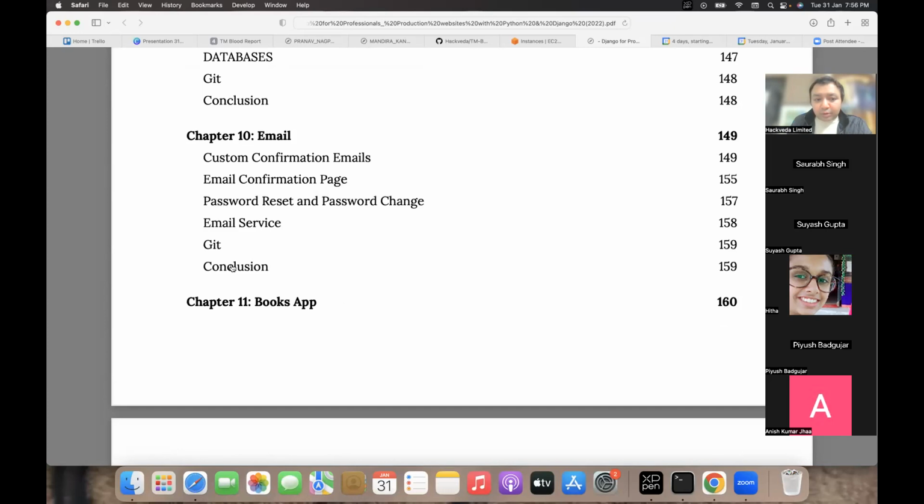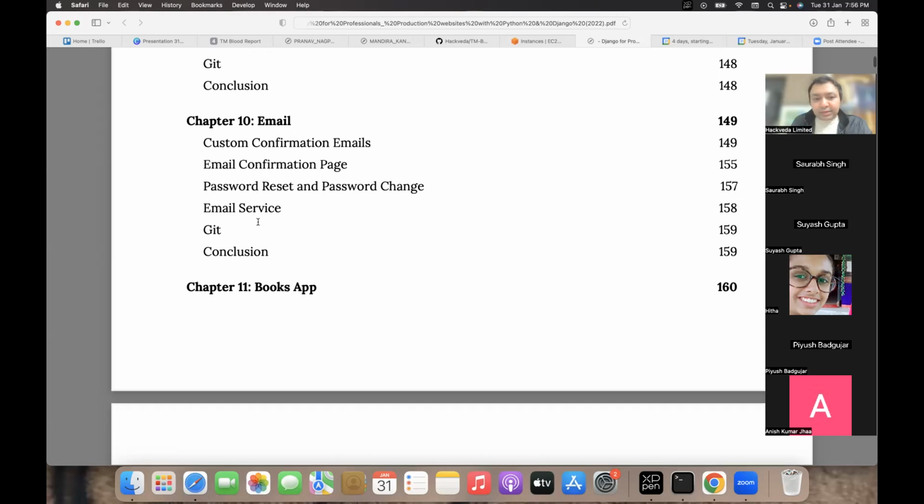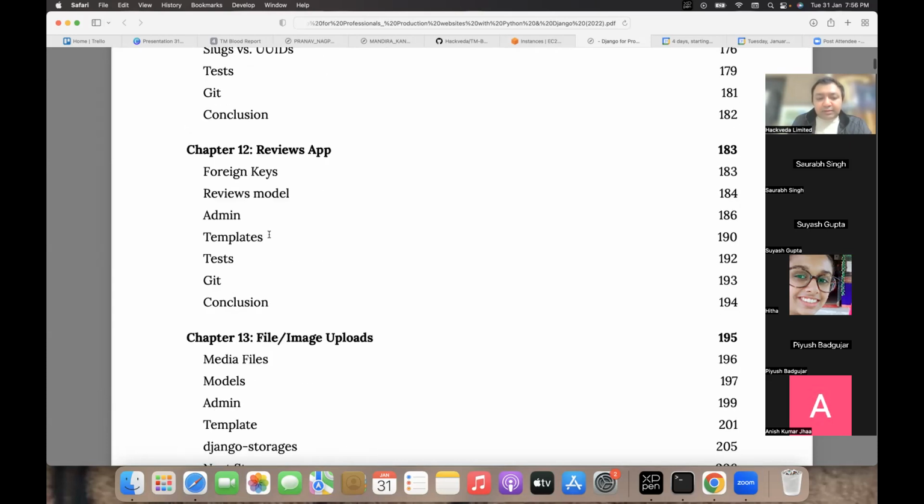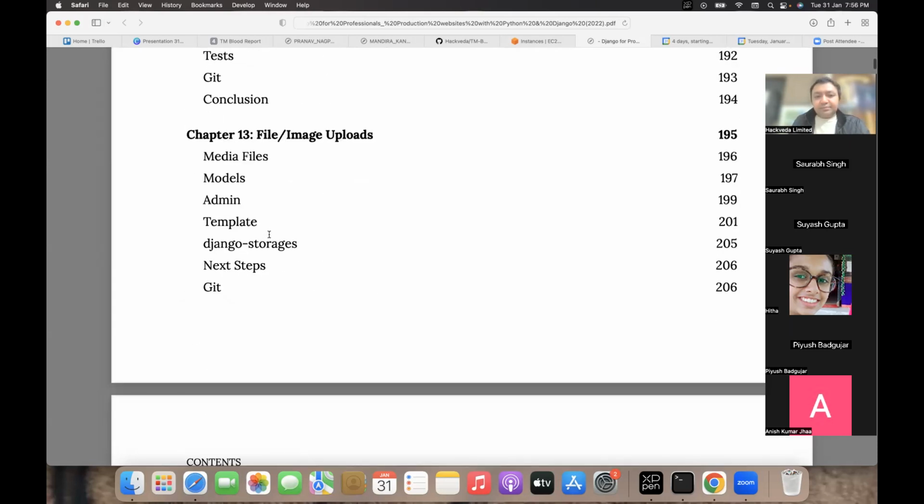This part is very important. So there is one project on which we want you to work, which is related to the email service project. This part will also be important to know. Then it's a simple project, reviews and basic, which has been discussed here.